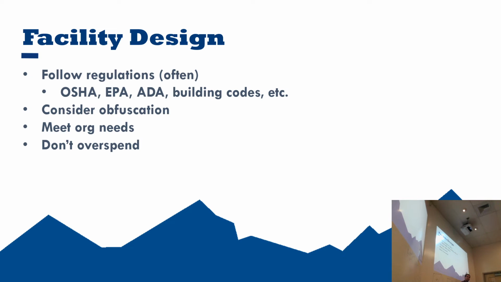All right. Consider obfuscation. That's something the book really talked a lot about. I don't think it's particularly effective, personally. So the idea that the book mentioned is, let's say you have a data center. Instead of advertising it's a data center, you pretend it's something else that's really boring, like a chicken manufacturing plant or something. Not something I would necessarily recommend, but I think in some circumstances it may make sense.